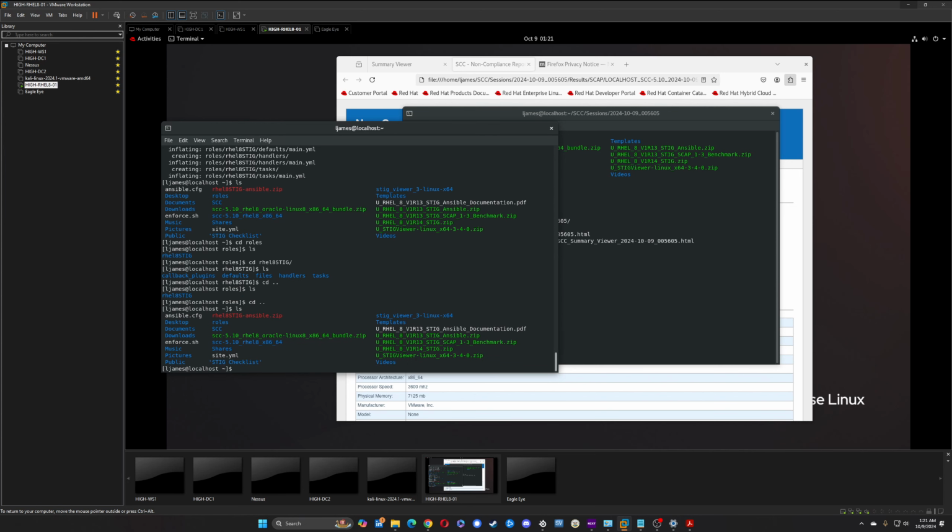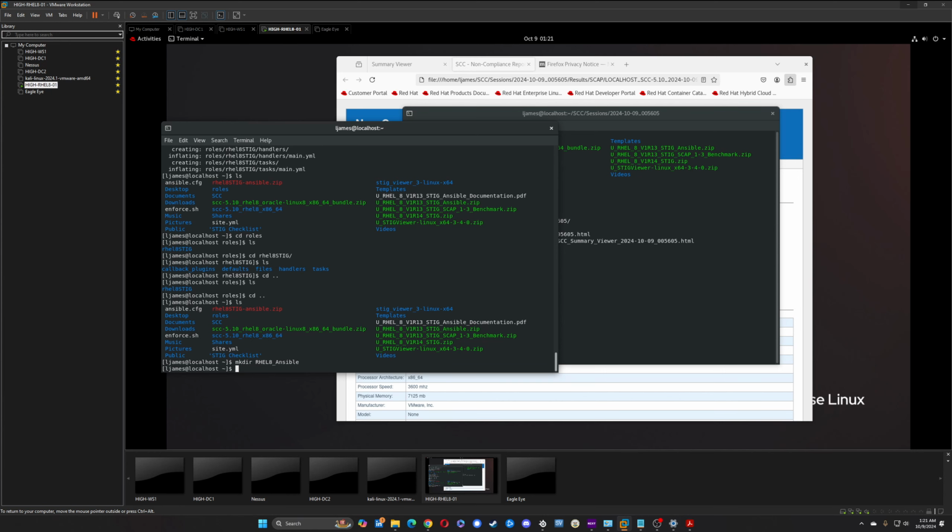I'm gonna make a directory called RHEL 8 Ansible. You can make whatever folder you want. I'm just gonna make this directory, move that zip file to it.